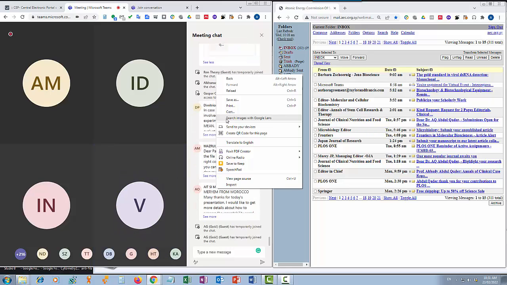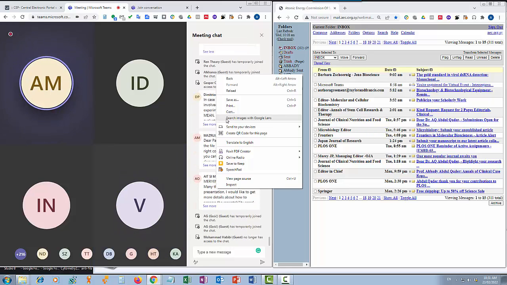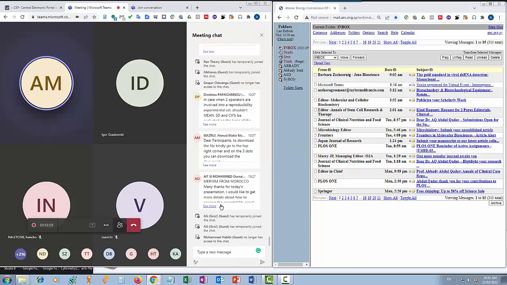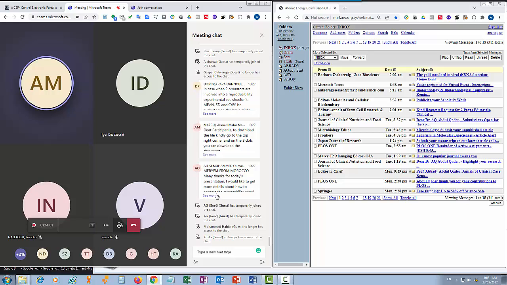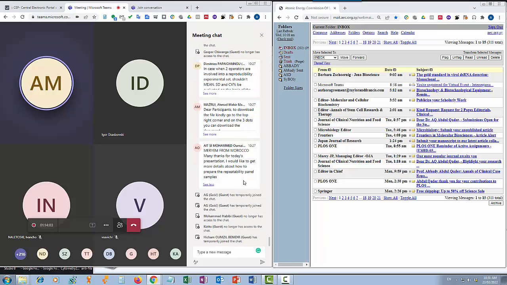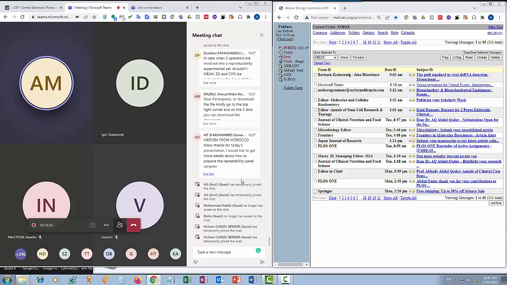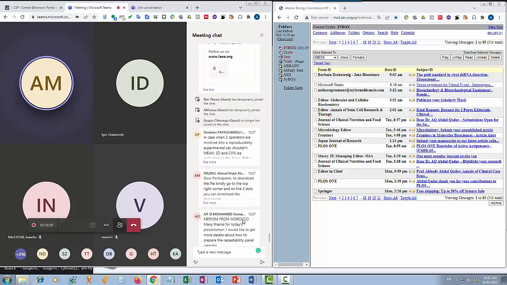So we've got one more question. In case when two operators are involved in a reproducibility experimental set, shouldn't mean, SD and CV be evaluated on the basis of the difference of the values obtained by each one and for each replicate?